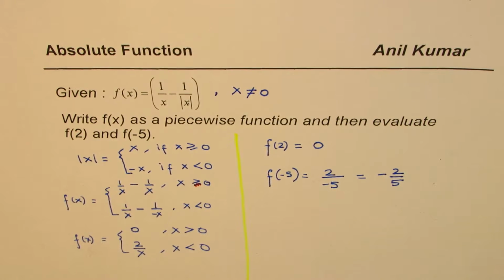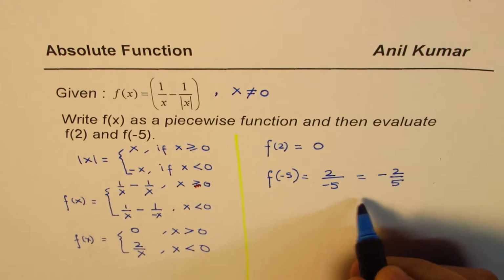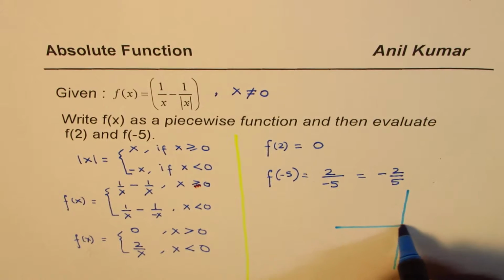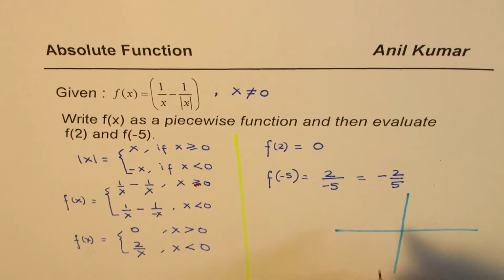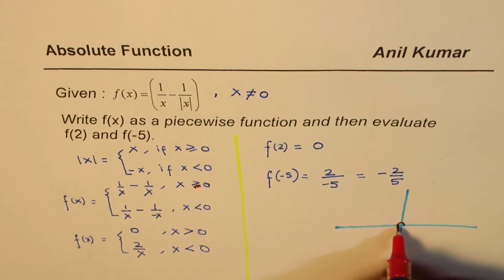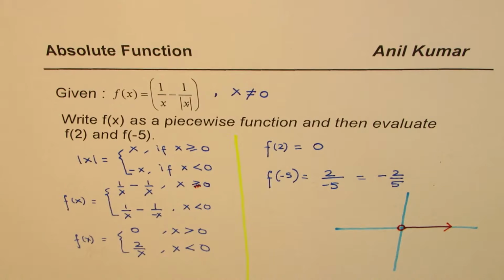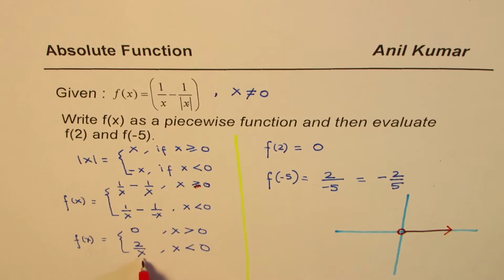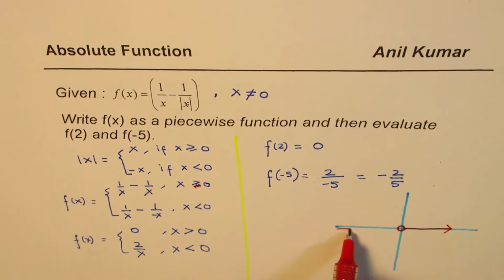And now if you want to sketch this graph, how will it look like? Let's have a look at the sketch also of this particular graph. So let me sketch it on this side. So what we notice here is that for each and every value on the right side of 0, 0 plus, you can say, it is 0, right? So it is like this. Do you see that? So that is how it could be represented. And on the left side, it is like a reciprocal function. Correct? Reciprocal function, 2 over x. So it is kind of like this, right?